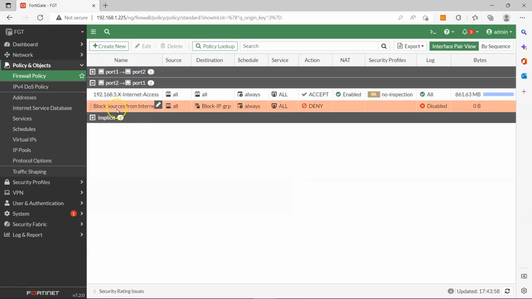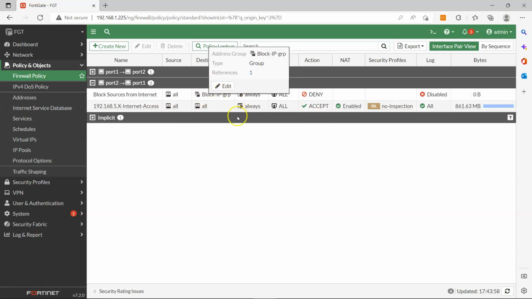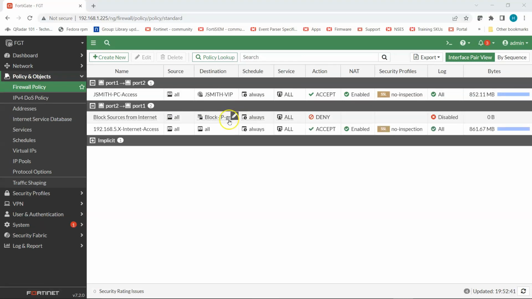With this order, it will be useless. We have to move it here so it's executed before this one. Whenever there is a match for an IP inside this group, this IP will be denied internet access, and this other rule will not be executed. Now the firewall configuration is ready. All we need now is to run some script to add the IP to this group.